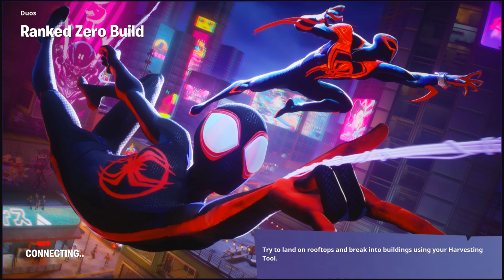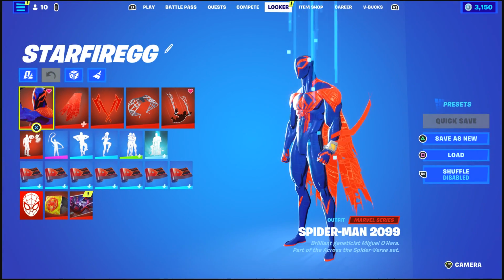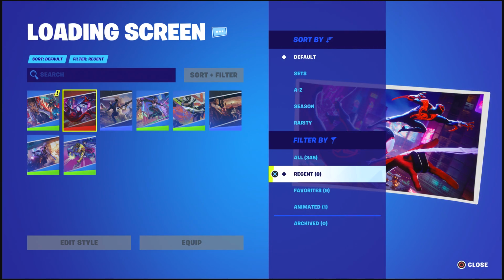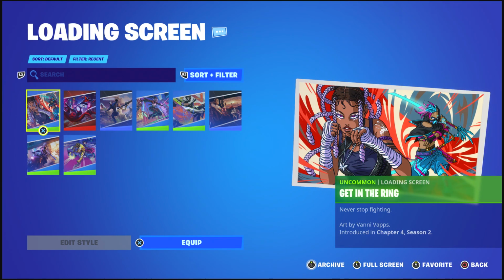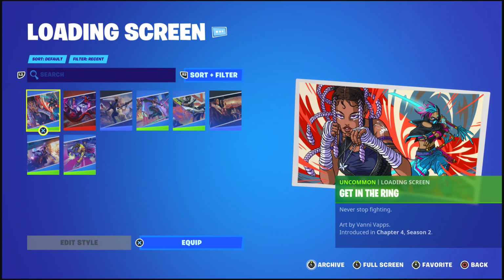Alright. Yeah, our loading screen's right here. Then he's going to show up. It's in the locker here. So here it is. That's pretty much it for this video. Thank you all for watching. And it's called Get in the Ring Loading Screen.